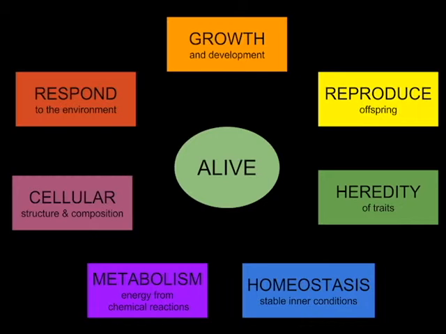Fourth is that living things grow. Their size increases proportionally. Fifth, living things adapt through heredity. They change in response to their environment by changing their traits over time. Sixth, they respond to stimuli in their environment, most often characterized by the act of movement. And finally, seventh, living things reproduce. Whether sexually or asexually, living things can produce new organisms.